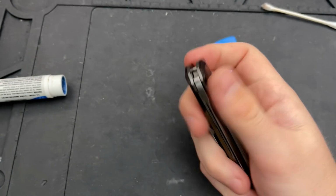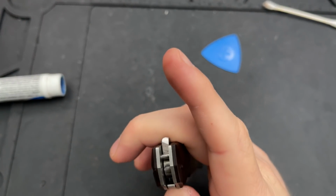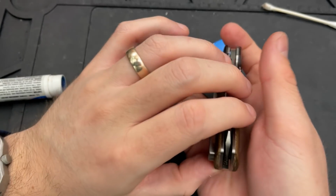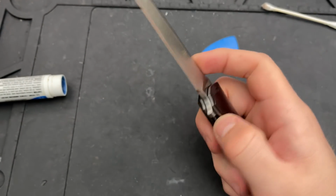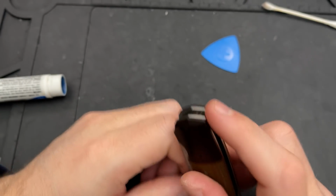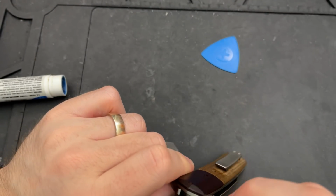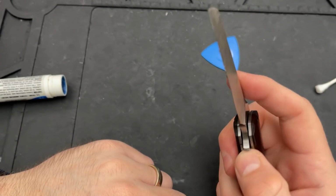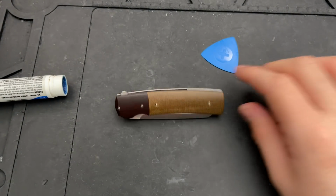Well. Interesting. We have a little bit of oil on the lock face, which is resulting in what sounds like a little bit of stick. So let me just clean that off a bit. Oh, a little bit of something on the lock face. There we go. And beautiful. We are back together.